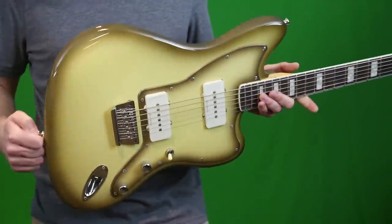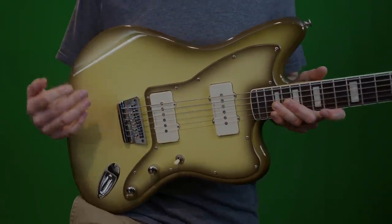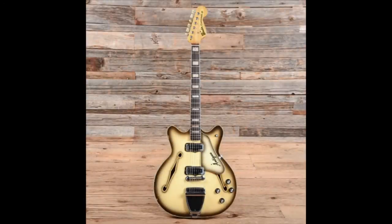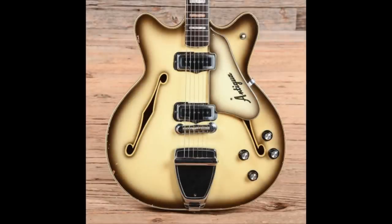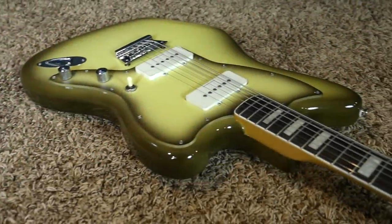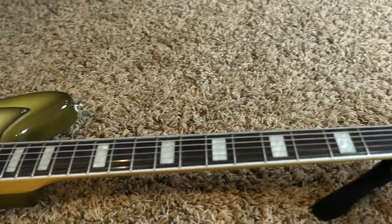It's called Antigua. This was something that was introduced in the late 60s on the Fender Coronado 2. And the story behind this finish is the body binding process of the Coronado 2. One time there was an error and it actually burnt the sides of the guitar. And that's what kind of gave it this blackish hue on the edge. But in the mid to late 70s, they also brought this finish out on pretty much every other Fender guitar.